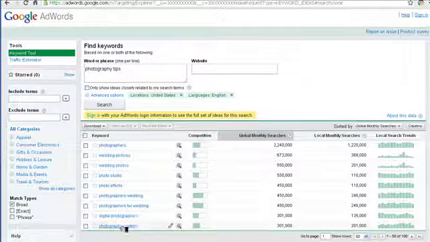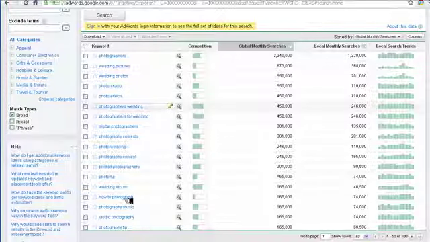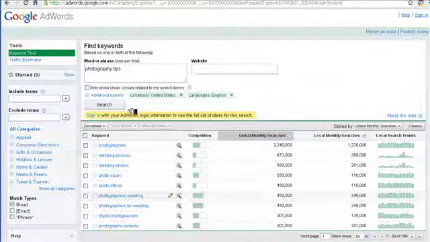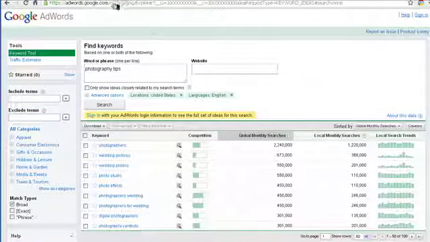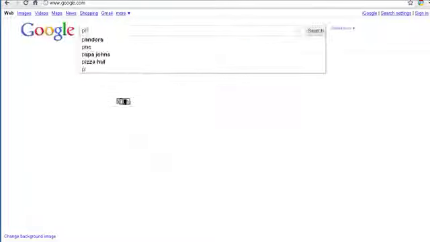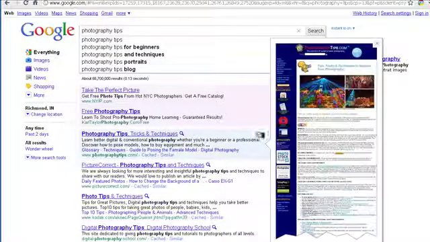You can load all of this up. You can download these into a CSV file and open it up in Excel on your computer and save these lists, so that you have a list to work from to show the basics of keywords and what keywords are most popular. But if you want to find out more about your niche, let's go to the Google search area and just do a search on photography tip, and it'll come up instantly. That's very nice. You can also take a look at some of these pages right on Google now.